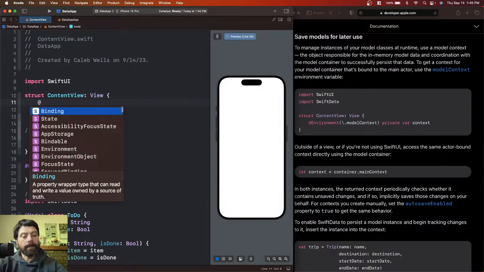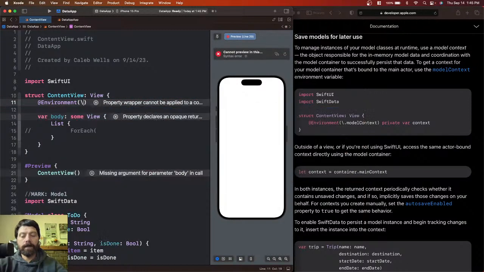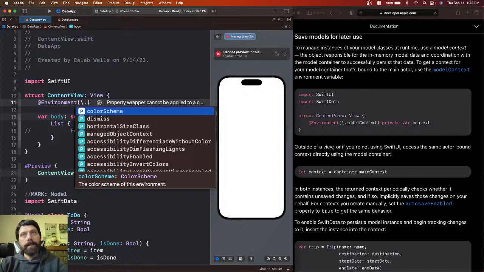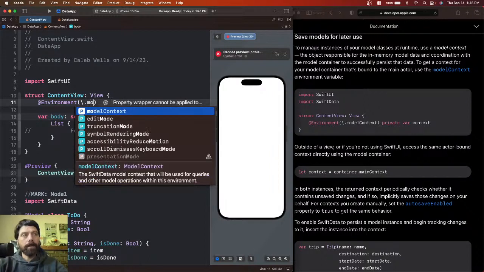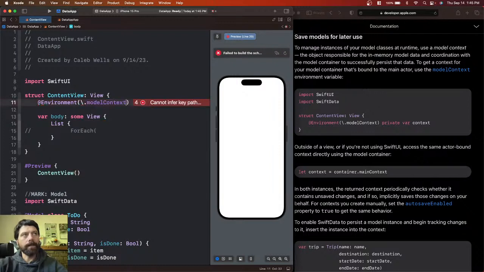So I'll do @Environment, open parentheses, and then we'll use \.modelContext, the SwiftData model context that will be used for queries and other model operations within this environment.